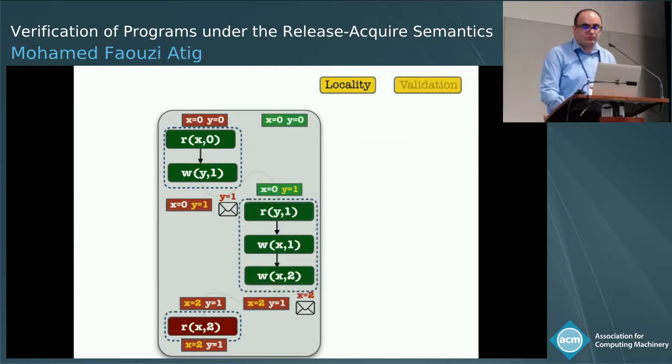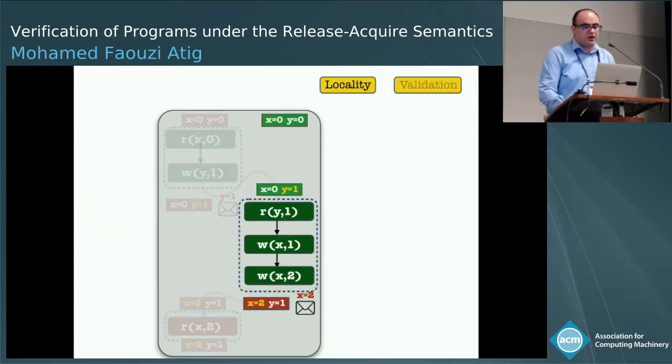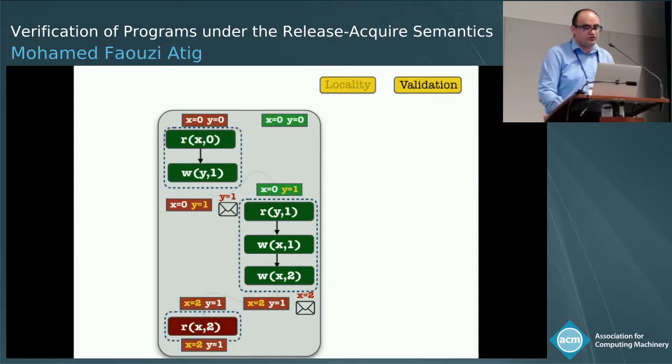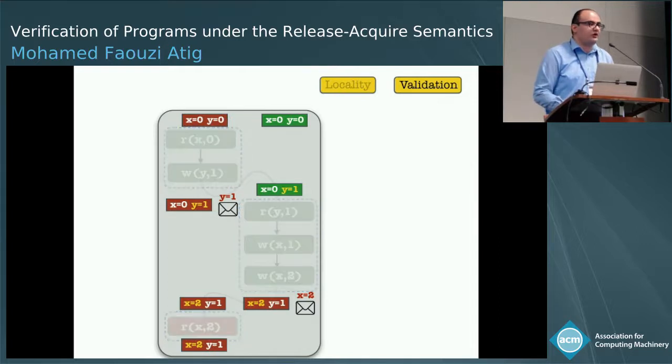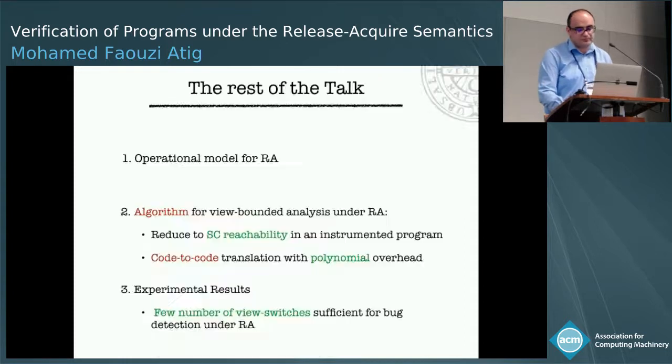We do the same for the second process, and then we just run it and verify that these interfaces are correct. Now, once we have done these two checks, we need to verify these interfaces are compatible, and then we just check that this initial memory merged with y is equal to 1 results in this new local memory, and then we do the same for the other one. And this is mainly the code translation that we are doing.